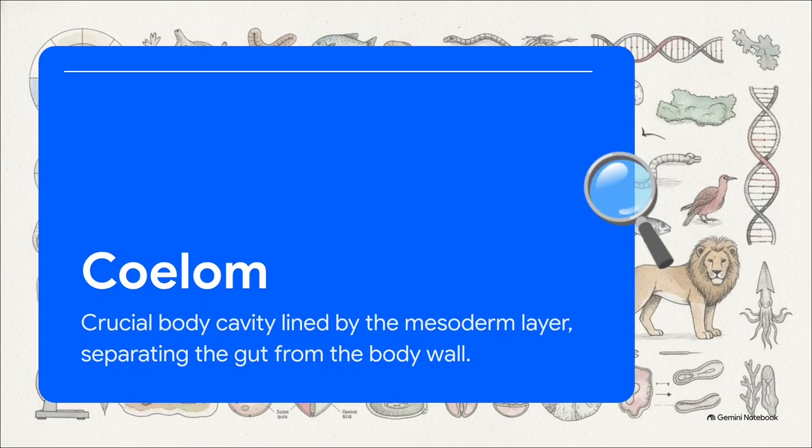And that middle layer actually leads us directly to our 3rd rule, the coelom. The coelom is essentially a body cavity located between the body wall and the gut wall. But crucially, it has to be lined by that mesoderm we just talked about. Animals without it are called acoelomates. Some sort of have it, but in scattered pouches, making them pseudocoelomates. But the most complex animals out there possess a true coelom. This provides a safe, cushioned space for really complex organ systems to develop and function.